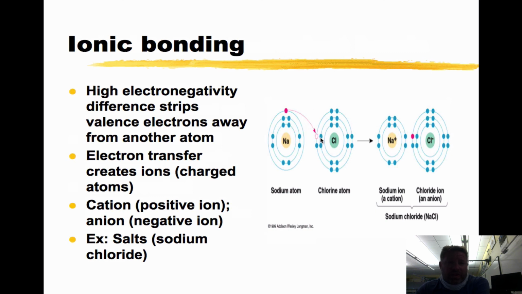So that electron then lands here. You get chlorine with now an extra electron. Sodium loses an electron. Sodium becomes +1 because it lost one negative thing. Chlorine becomes -1 because it gained one negative thing. And you get these two separate molecules that are held together by a plus-minus charge, very similar to magnets. That's ionic bonding. All right, I think we're going to stop at that one there. The rest of the bonding ones we'll talk about in class.